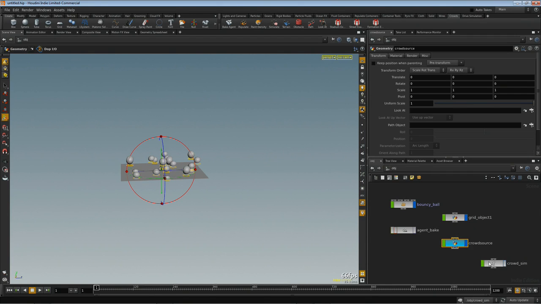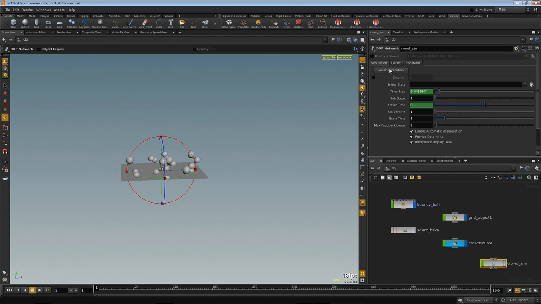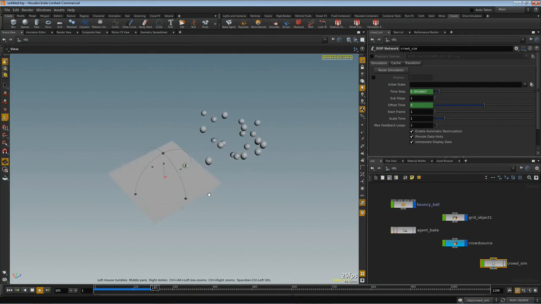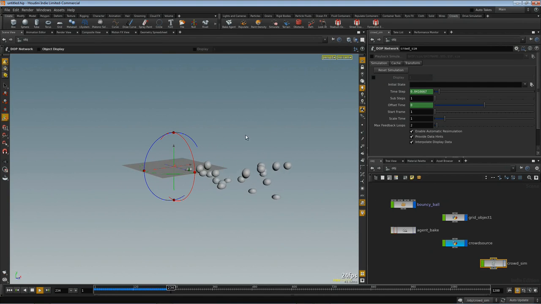Then we'll pop back out, click crowd sim, and now when we rewind, you can see they bounce because they're now exactly 48 frames instead of 240. So that's how you get your own animations used as an agent. Now, you can use some of these other tools up here like paths and obstacles and terrains, but this is the basics to get you up and running so that you can play around with the crowd system and have some fun. And with that, I'm out.